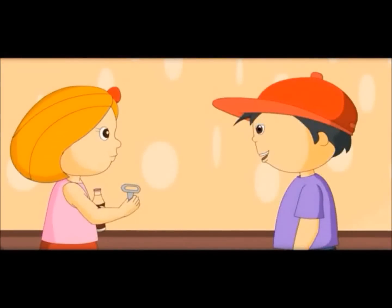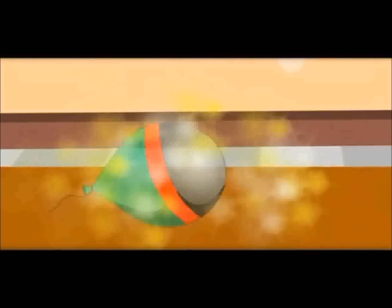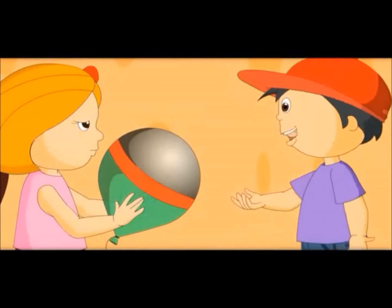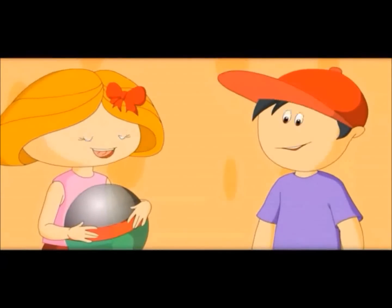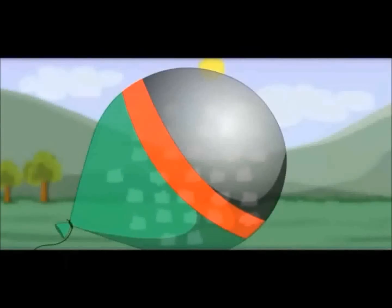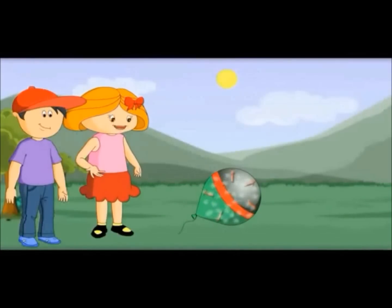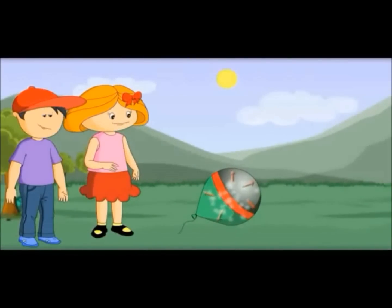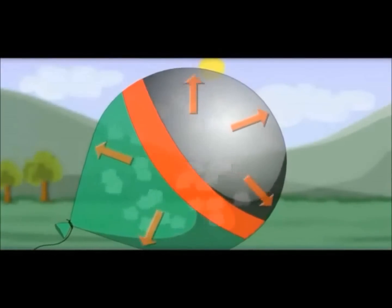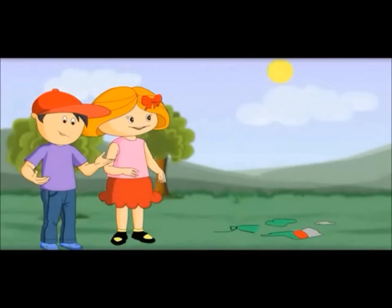There are gases inside the Earth and they are very hot. But how does it come out? My magic wand would show this. This is a balloon — let's keep it in sunlight and see what happens. The air inside the balloon is getting hotter and the molecules are running away from each other due to heat. They are putting pressure on the balloon's outer layer, which is like the crust of the Earth. Gas from inside is putting pressure on the crust, and it bursts — air comes out. That is how a volcano happens.